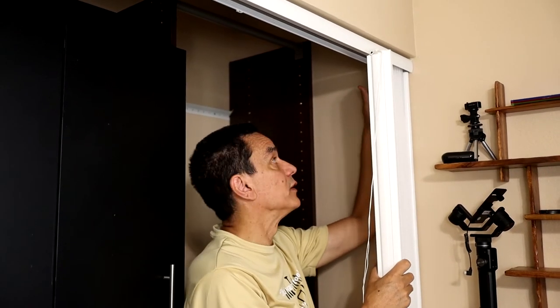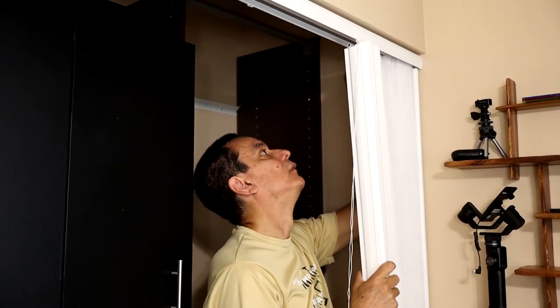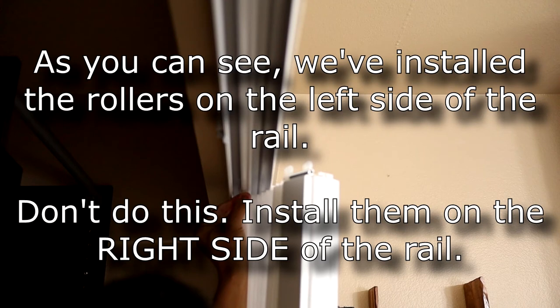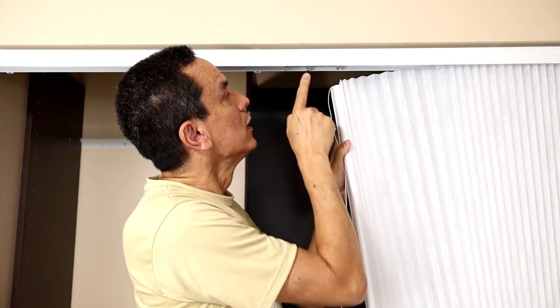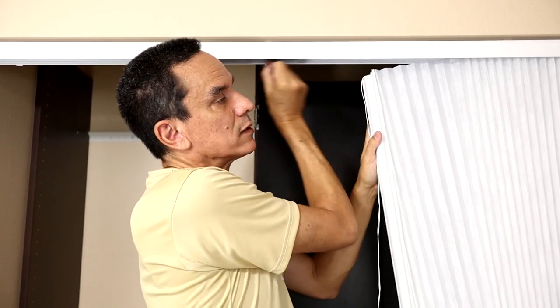Now that we've got this mounted on the top and it's not going to move, the clips that we added earlier are actually just rollers that are going to allow it to slide back and forth. We now have to hook those into the rails on top. All right, now we have all the wheels mounted against the rail here. And so now we're going to have the mobile side of this hooked up. There are two holes here. There's a bolt that will run through there and hold it into place. And this slides back and forth.